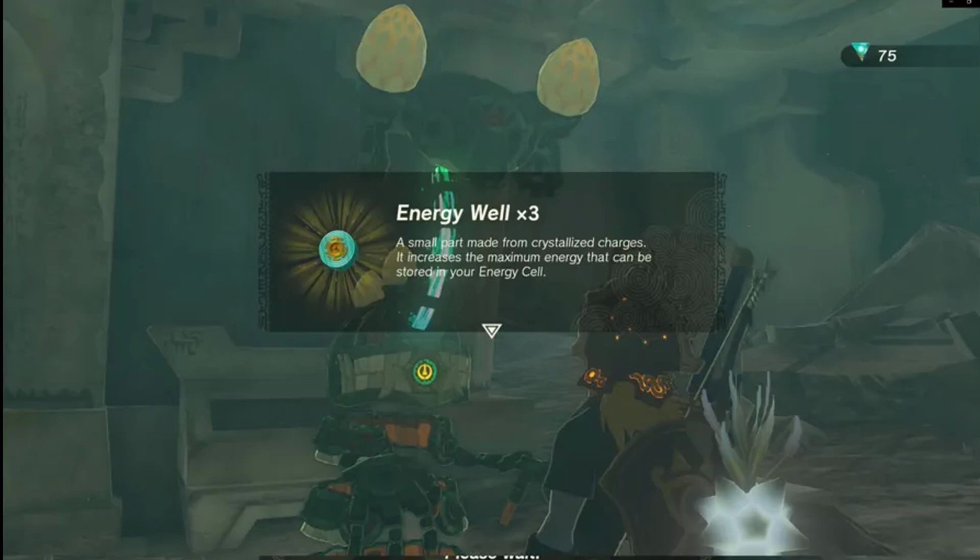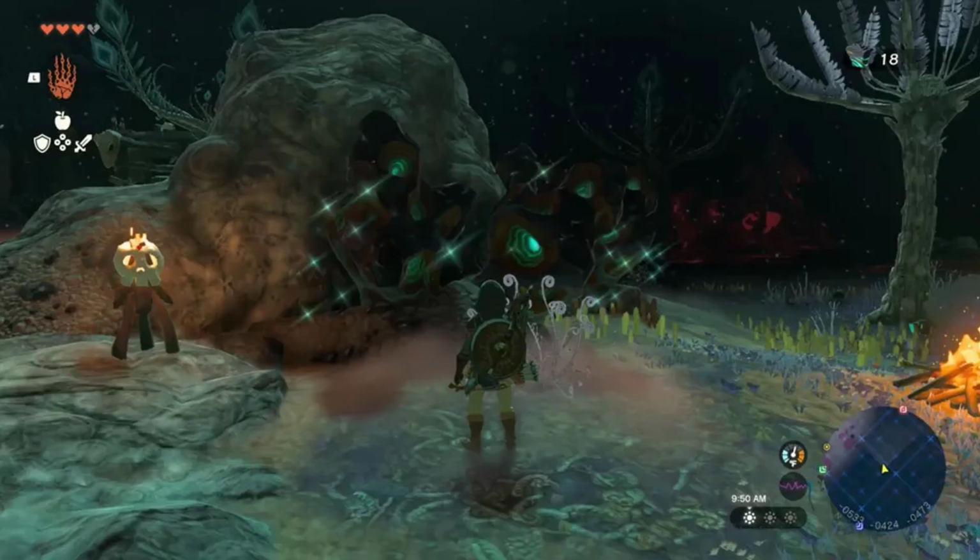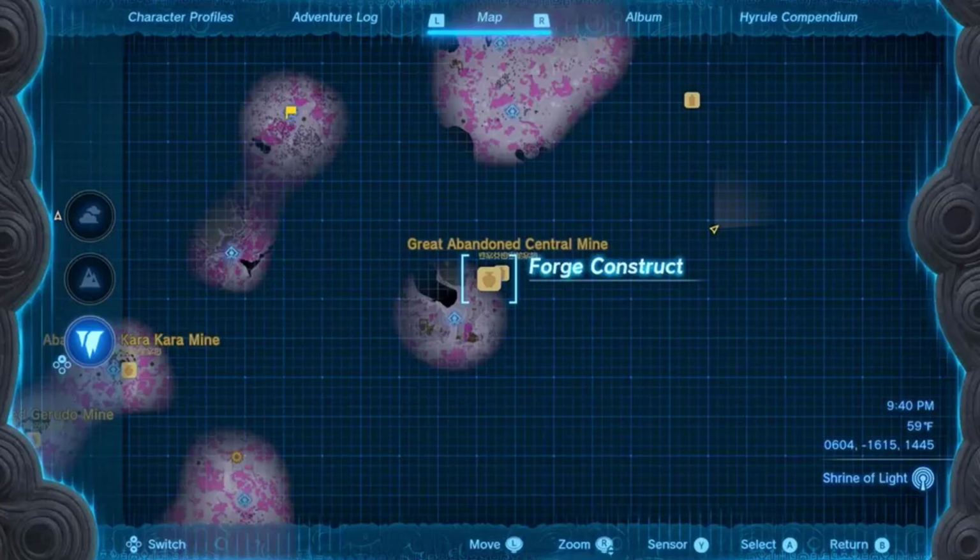While there is a forge construct on the Great Sky Island, Tears of the Kingdom's tutorial area, we've found it easier to fast travel to the Great Abandoned Central Mine, which you'll unlock as a fast travel point simply by following Josha and Robbie's quest line after first arriving at Lookout Landing.